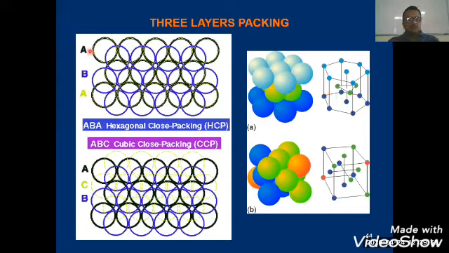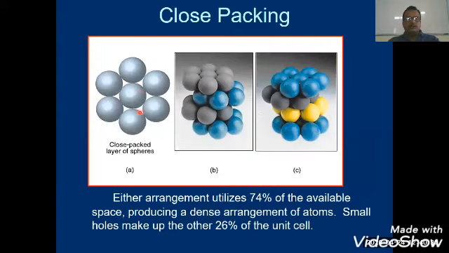So there are two types of close packing. One is hexagonal close packing, which is also called AB type, and in this type you get a similar layer alternately. And the cubic close packing is also called ABC type of packing, and here you get a similar layer repeated after two layers. And cubic close packing will give rise to FCC unit cell. So here this is a close packing. This is one layer of close packing.